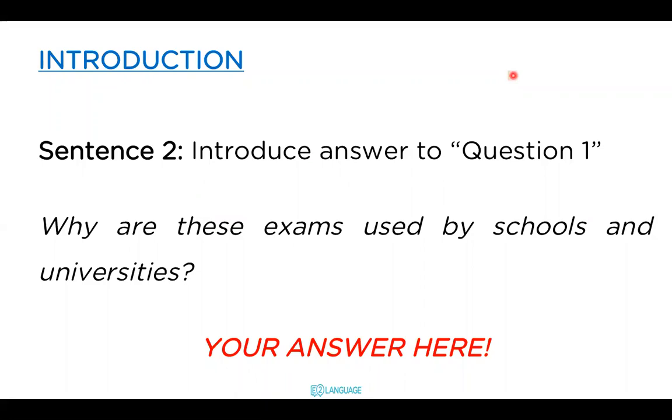Good, Constantine. Well done. Your first sentence is excellent. And great use of the apostrophe. Great, Maria Huddy. Perfect sentence. Maria writes, these kinds of exams are used to assess students against what they are taught during that semester. Perfect. Herman, I just want you to answer the question simply.